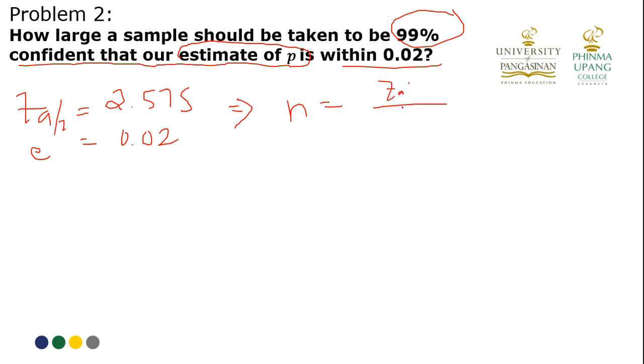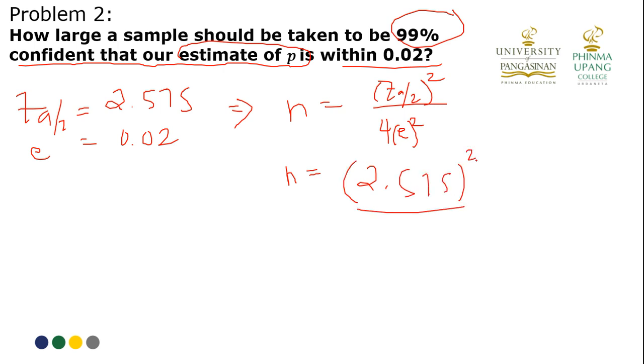So we take the critical value squared. Then in the denominator we have the constant P by 4, then E squared. We already know the value of the critical value, so just copy 2.575 here. Don't forget that in our numerator there's an exponent. Then copy 4, and we have the margin of error 0.02 squared. So that is how you enter it in the calculator, because if you mix the parenthesis with the 4, you will make a mistake.